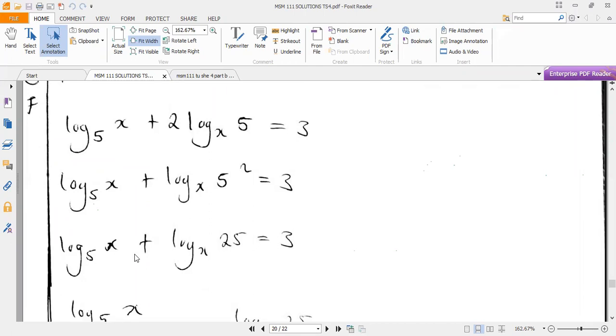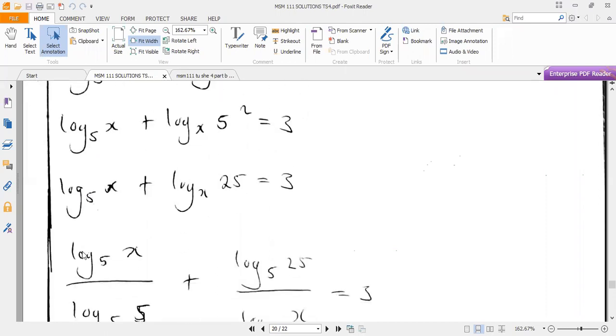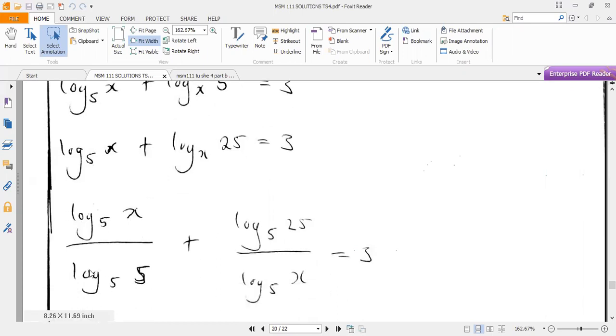We have noticed that this x and the 5 are not equal. The bases are different. How do we change the bases? Using that principle I showed you. I even showed you earlier on how to change the bases. You can easily follow through or watch the video again. So you start with this guy, the argument, the one you put on top here. So you have log of x, isn't it? Ignore the 5 for now. Imagine the 5 is not there. So we have log of x over log of 5, isn't it?